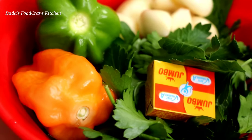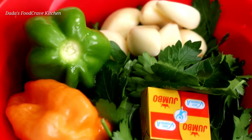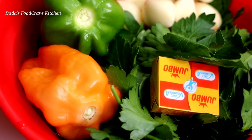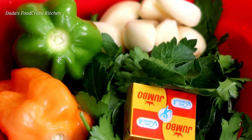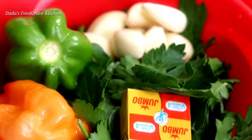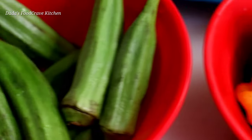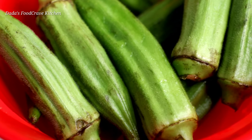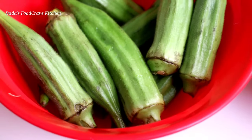These ingredients right here, I am going to use garlic, habanero pepper, parsley and 1 jimbo to stuff the chicken. In Gambia we call it rough. You can make these ingredients also when you're making fish Benachin, to stuff in the chicken or the fish. I am also going to be using okra in my Benachin.